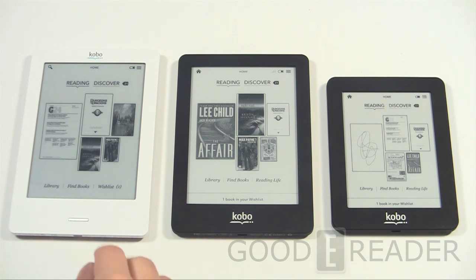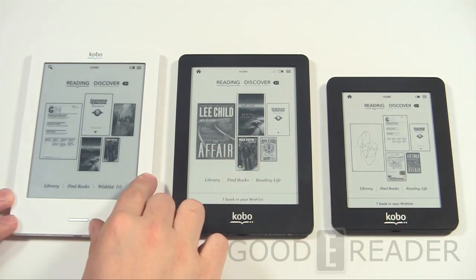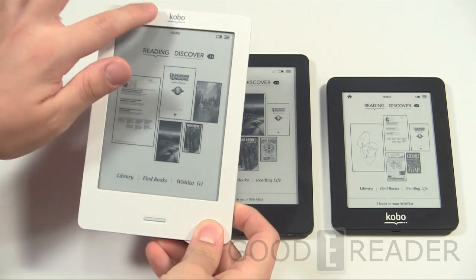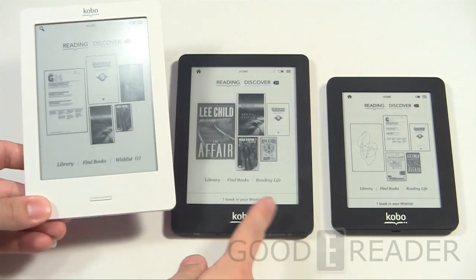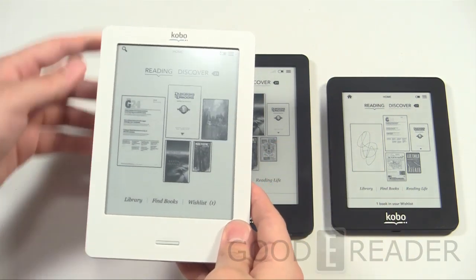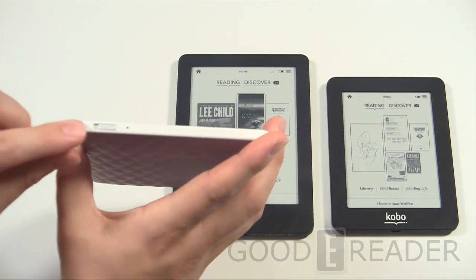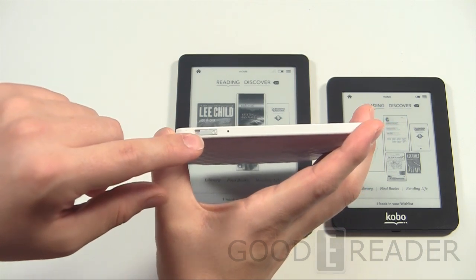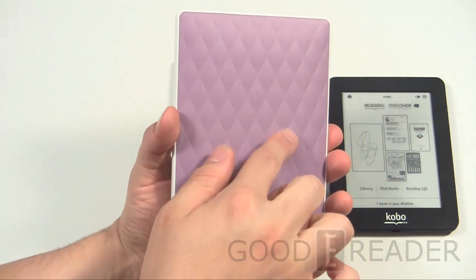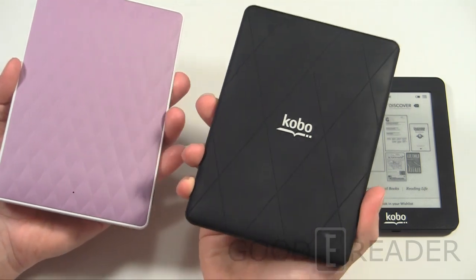We kept the Kobo Touch white here so we can differentiate between the two latest ones and the last-generation touchscreen. Starting with the Kobo Touch, the logo is up top in full color with blue, red, and pink. It also has a home button, which is really missed on the other two — there's no reason to get rid of it. On the bottom there's a micro USB port, a micro SD card slot expandable up to 32 gigs, a power slider, and a status indicator light. There are no physical page turn buttons, and it has a tight argyle quilted backing.